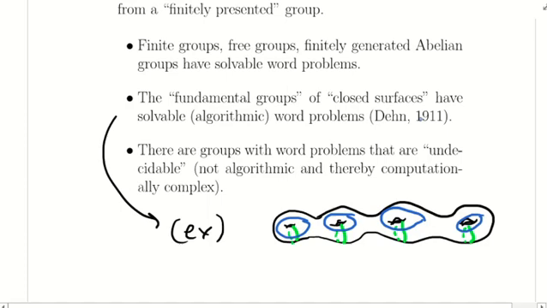So if you take any two elements in the group, that is, any times around this one and then that one, and you did another one in a different order maybe, and you want to decide whether those two things were equal under the relations of the fundamental group of this surface, apparently you can do that in polynomial time. Okay, but there are a lot of groups in which that's not possible.